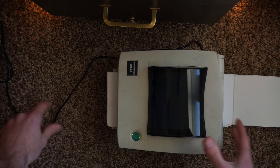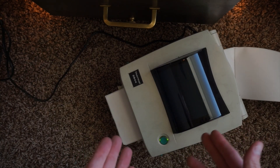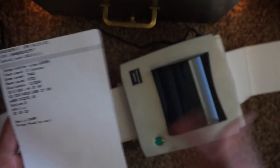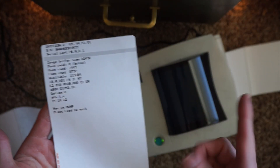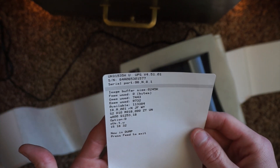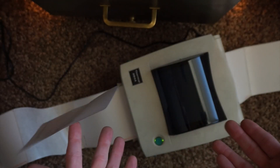This is how I was supposed to calibrate the other one, but it wasn't letting me. Although it was already calibrated, we ran the calibration anyway. This is what that other printer was supposed to do — calibrate a couple labels and then print. This also lets us know that the printhead is perfectly fine. We just have to figure out how to get it to work with a computer now.